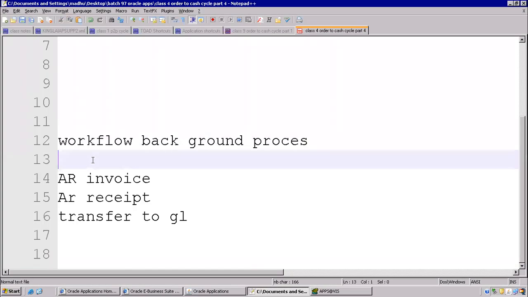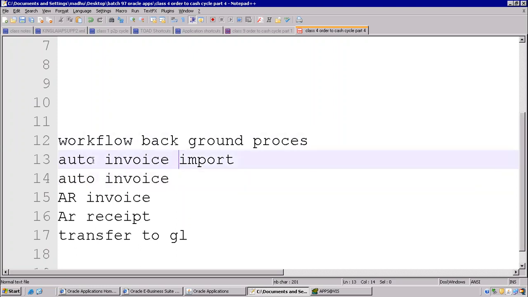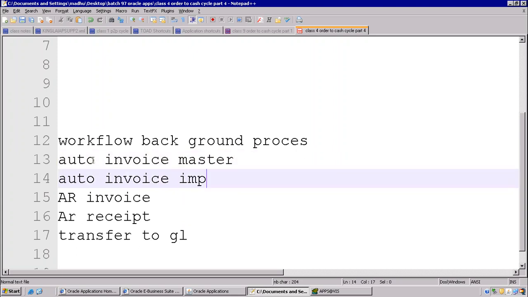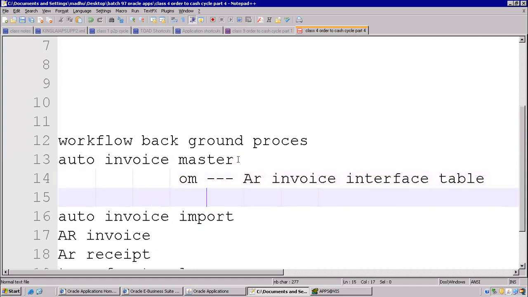The program name is auto invoice import program, followed by auto invoice master, then import. This one is import. Okay. The auto invoice master program will move the data from order management to the AR invoice interface tables. Before creating the final data, it needs to check whether the data is proper or not.